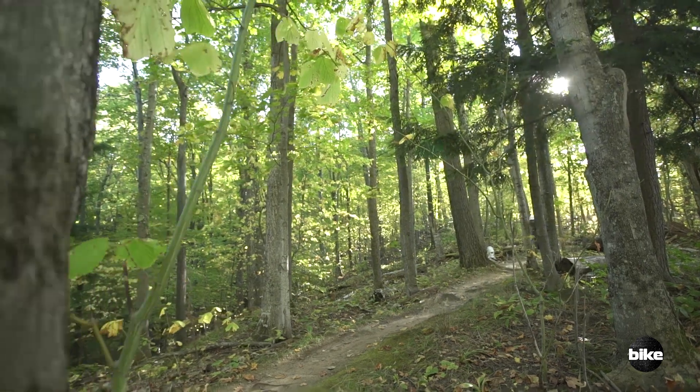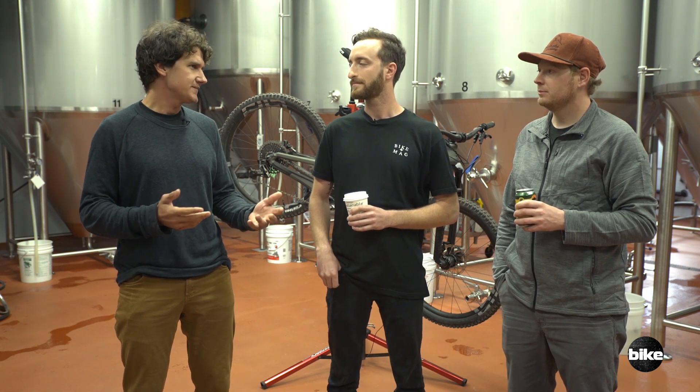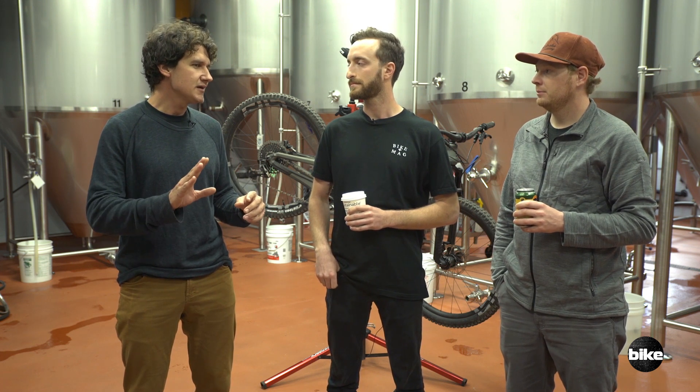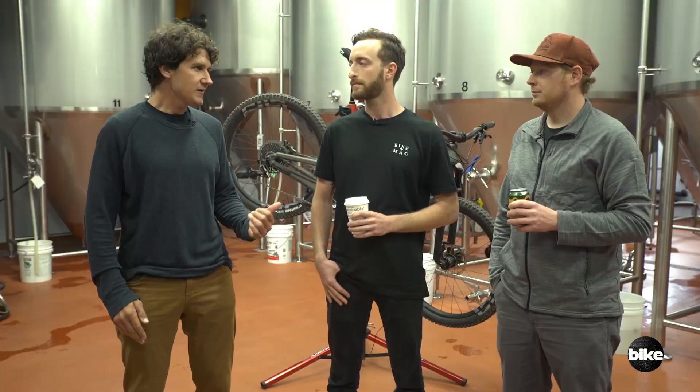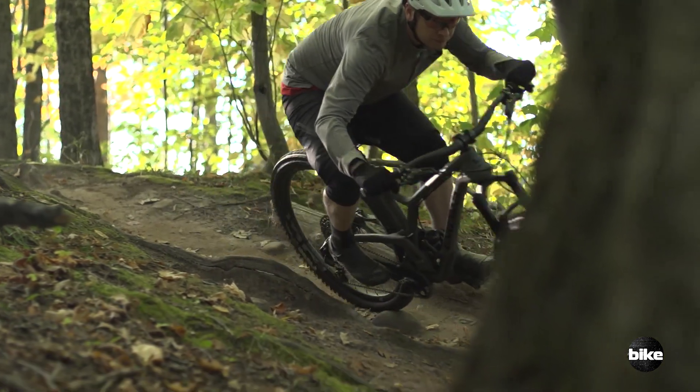It just has something you can push against, and if you're plowing or you want to jump around, there's support to really beat it up. This bike is a little longer, it has room for a piggyback shock, room for bigger tires, and I mobbed it. Then I thought back to this whole year of riding all these updated modern longer travel 29ers that just a few years ago were really only good going downhill. Now those bigger 29ers are really good at a lot more things than they used to be. So you don't have to get a bike with relatively short travel if you want to mob anymore. That said, the Following MB is more playful and more precise than those big travel 29ers, and a lot of riders in a lot of different places are really going to appreciate that.